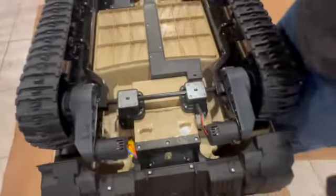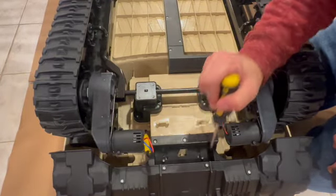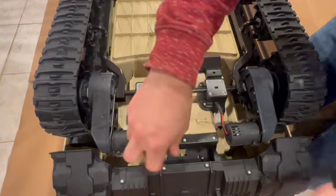The final part of the backside is the wheelie bar. If you look right in here, you'll see a screw here, a screw here. Now, don't mistake them for the screws that are sitting deeper. These ones are more shallow and they are more towards the back.